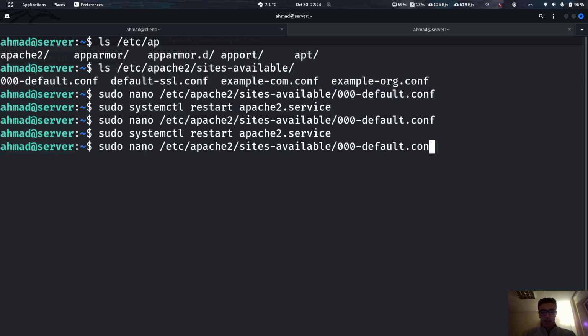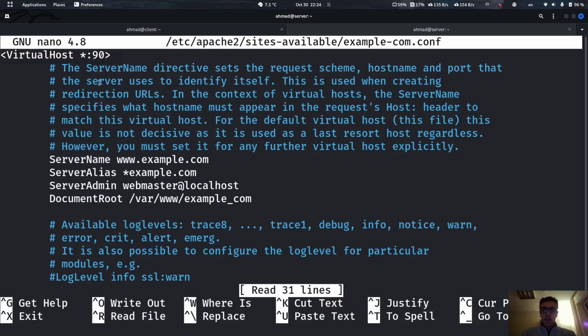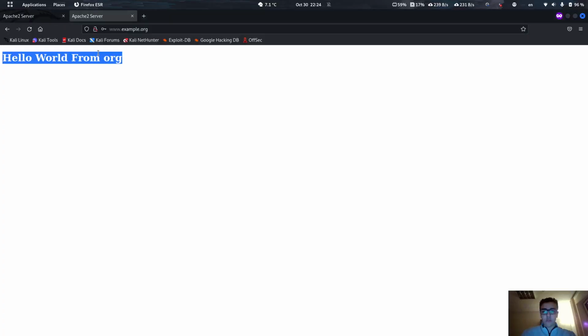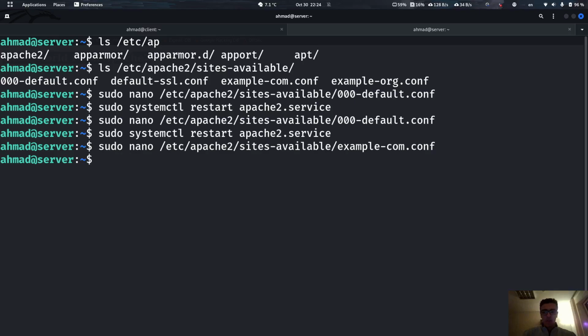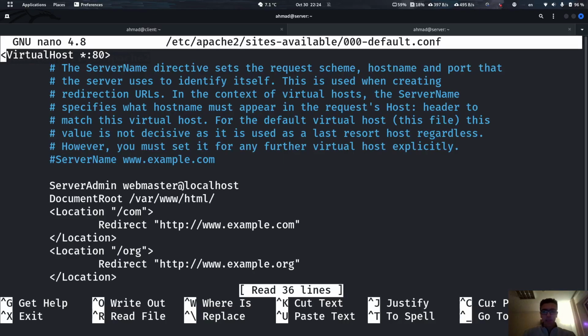So for this, let's change this to example.com. Actually, this is not working because the default port for this site is 90, and we're redirecting to port 80. Since we can't find any server to respond to this request, our default page responds here. This is the default page that we have on the Apache server. We could change this port from 90 to 80, but instead I'm just going to edit this file and redirect to example.com port 90.